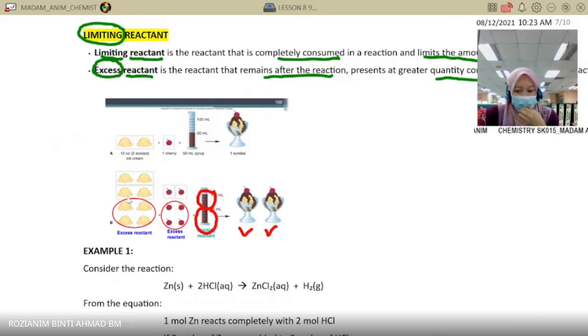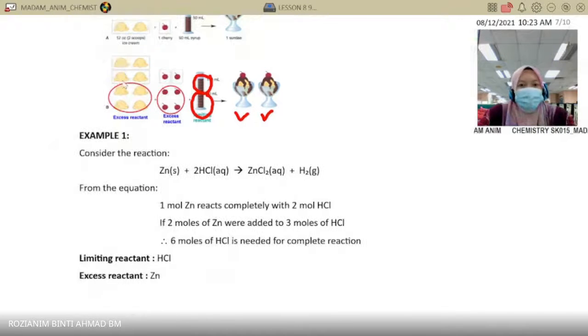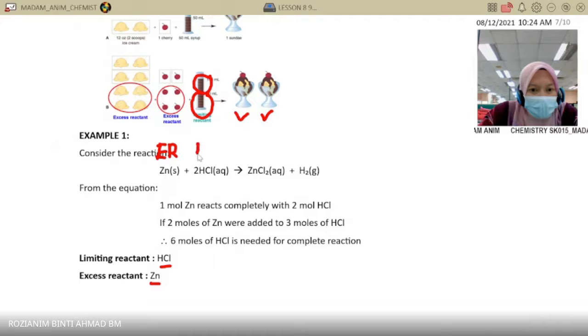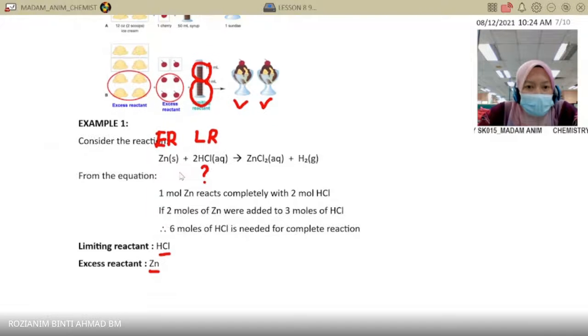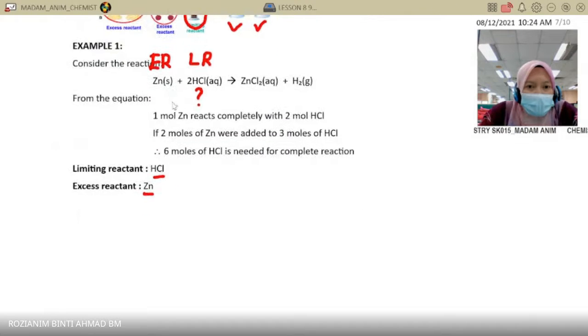Okay, kita baca kimia sekarang. Sebenarnya, limiting reactant we are focused to the concept. Kita kena clarify. Okay? Who is the limiting reactant? Who is the excess reactant? Kenapa from this question we are label zinc as excess reactant while hydrochloric is the limiting reactant? Kenapa? Itulah yang kita kena buktikan. Apa yang kita nak buktikan sekarang? Kita nak buktikan macam mana hydrochloric acid itu adalah sebagai limiting.